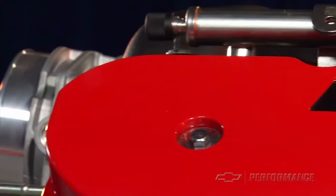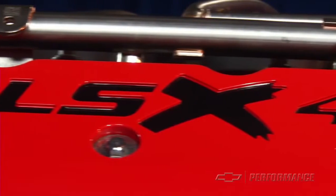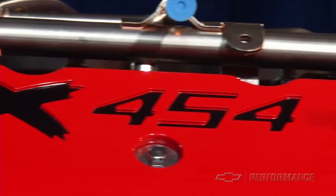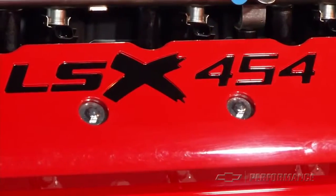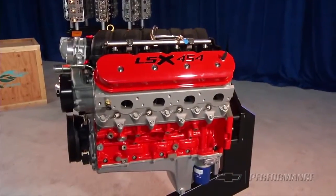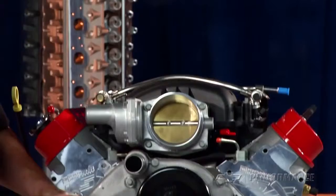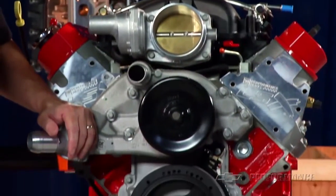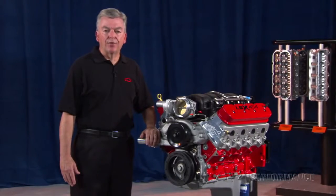Very impressive. The powder-coated LSX454 valve covers do not have provisions for mounting ignition coil brackets. Aftermarket or custom relocation brackets must be obtained to mount the individual ignition coils. The assembly does not include any electronics. For carbureted operation, use the LSX ignition controller number 1917-1130.